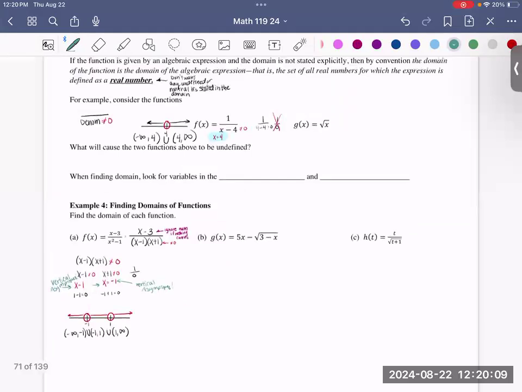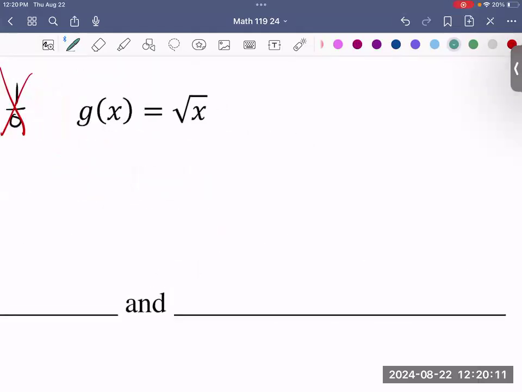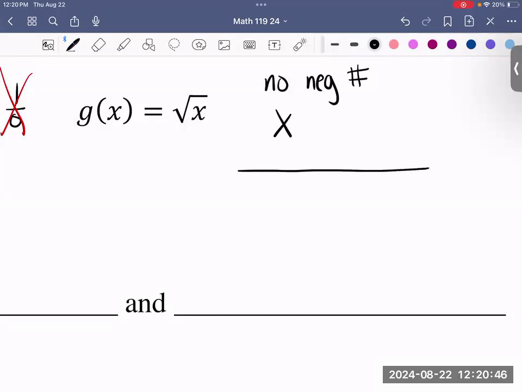All right, let's try it with a different variation. So now we have g of x is equal to the square root of x. So with the square root, that comes with some hiccups with your x values. Now, what is not allowed underneath the square root? Well, negatives aren't going to be allowed underneath the square root. So no negative numbers under the square root, which means if we were to write that in a mathematical sentence, right, no negatives.